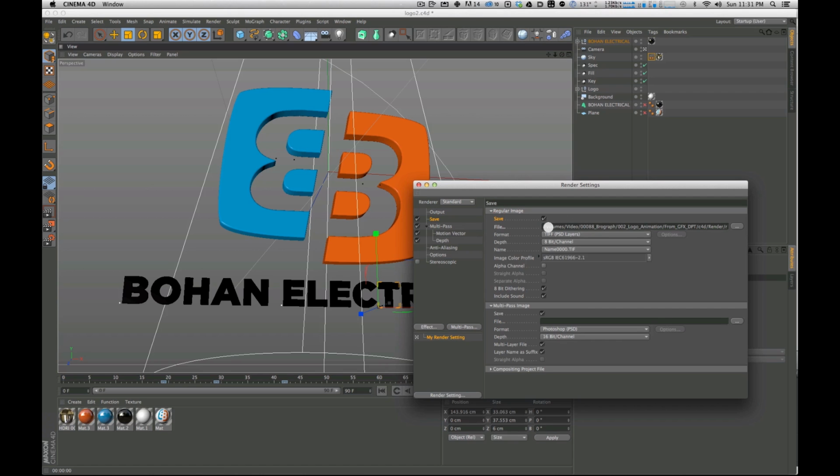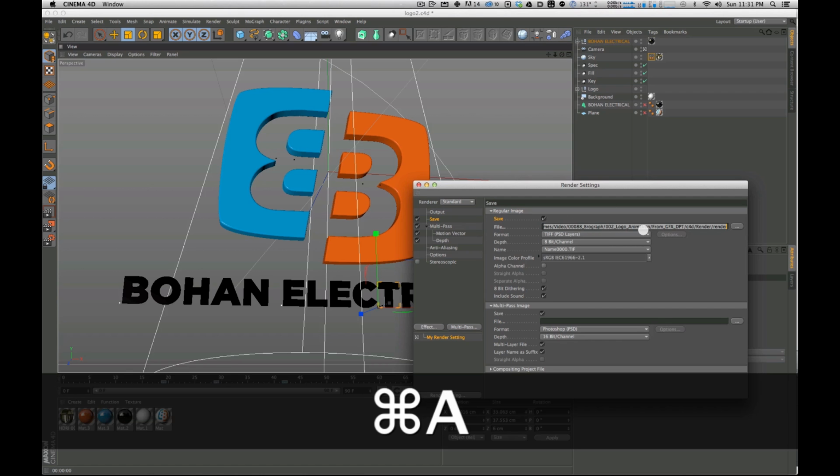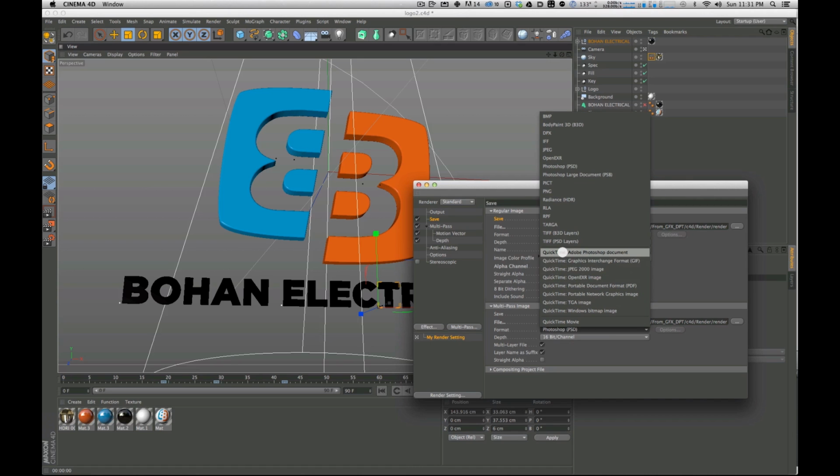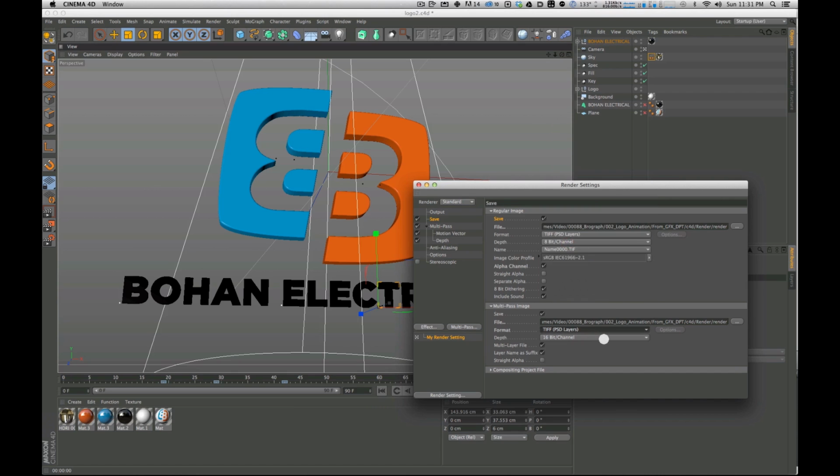Now go back up to where you were saving your initial render, this area right here. Select all, which is Command A, and hit Command C to copy it, and then paste it back down here. These can have the same name because this puts suffixes on the end of the file. The other thing you want to do here, we're doing TIFFs, we're doing 8-bit. We want an alpha channel for sure. We don't want PSD, we don't want Photoshop files for the multipass. So we want to do TIFF, and we do not want multi-layer files. We want each pass to be its own separate TIFF sequence, not one Photoshop file with a bunch of stuff in it.